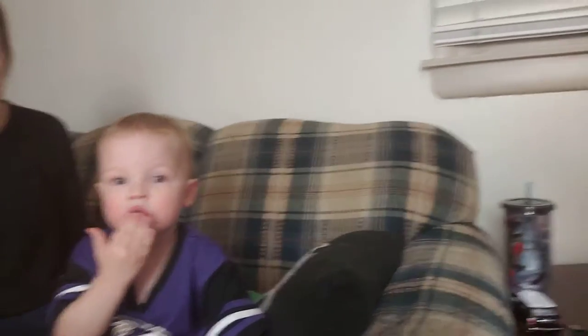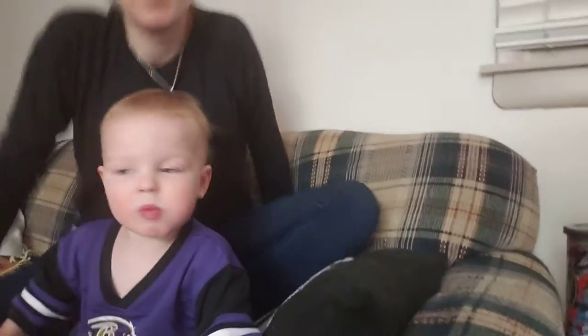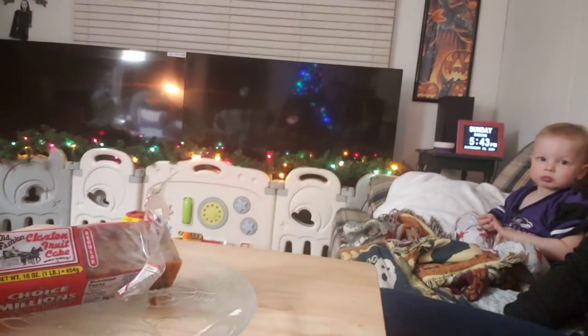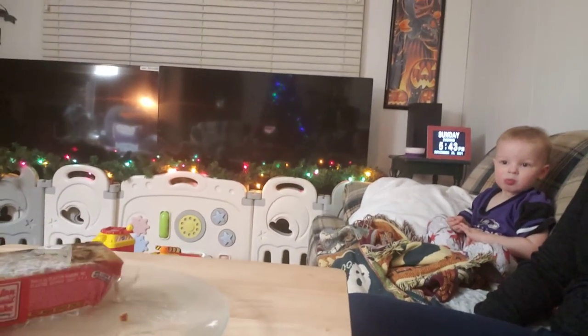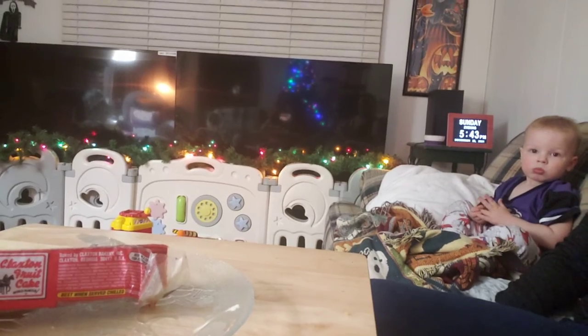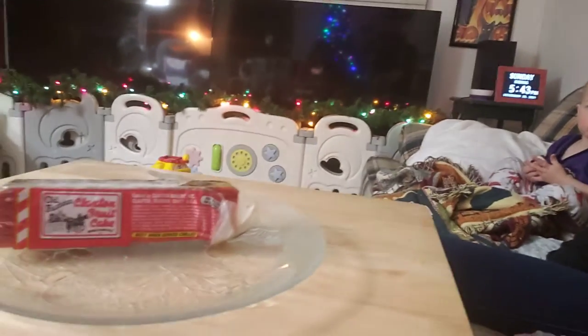Fruitcake's a winner over here. I am actually pleasantly surprised with the fruitcake. I mean, it does just feel like a brick of fruit, which is good. It says there's 10 servings in this monster block and each serving is 160 calories. I don't think that's great, but it's fruit — it's all just orange peels, all the trash you're throwing away from Claxton, Georgia. That's why it's Claxton fruitcake.